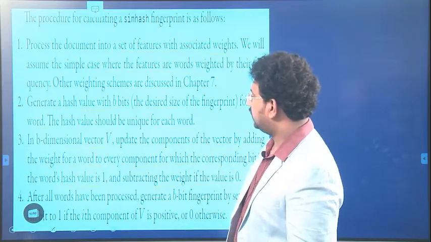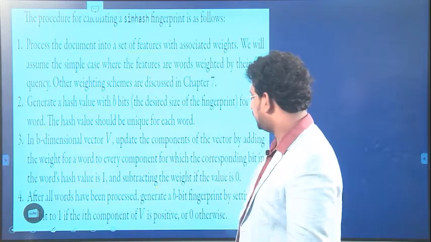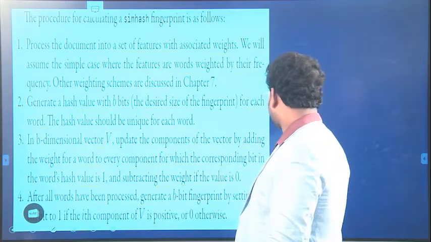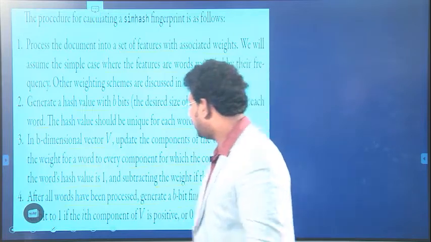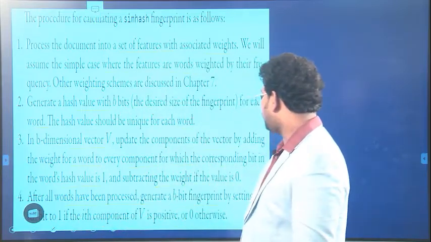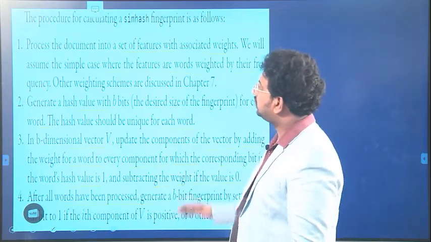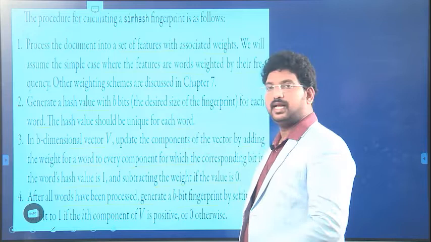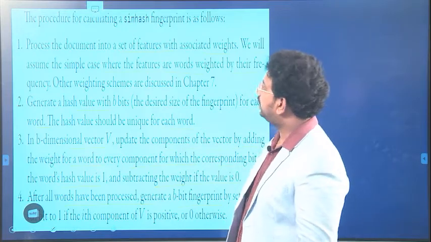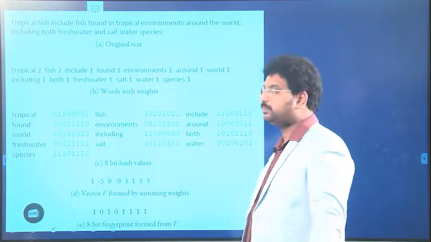The last step is, after all the words have been processed, generate the b-bit fingerprint by setting the ith bit to 1 if the ith component of V is positive, or otherwise it will be 0. So these are the 4 steps we are going to follow as part of the simhash function, and we will see them in more detail with the same example we discussed previously.